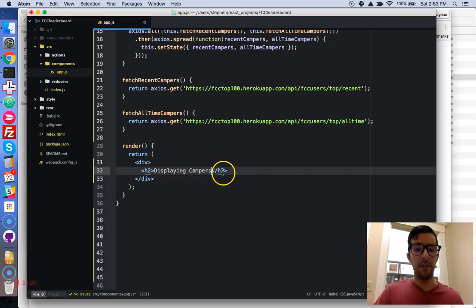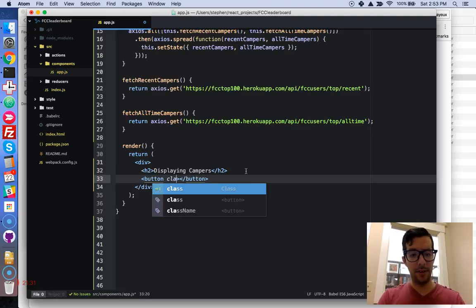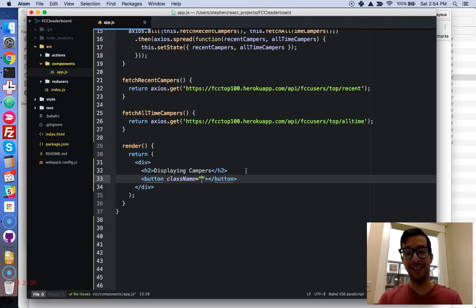Okay, cool. Now let's add our buttons here. We're going to say button. And our button is going to have a couple of things. We're going to need a Bootstrap class, so className, not class, but className. So btn and btn-primary.